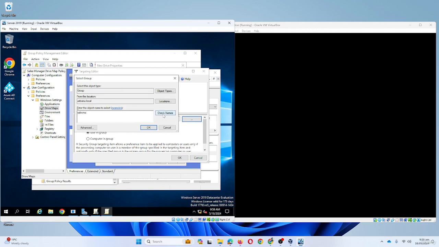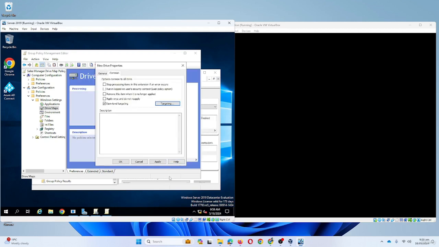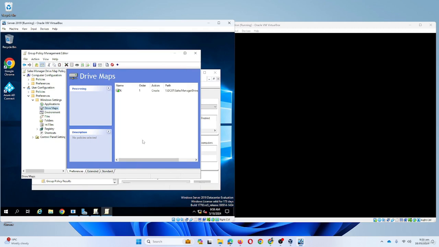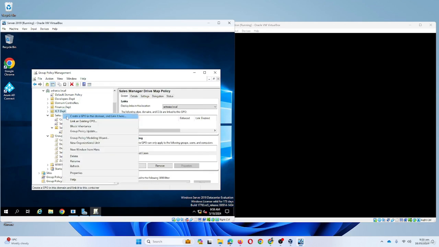I'll just check names. Yeah, so that's the security group, sales manager SC. So we'll click OK. And then we would click OK. So now that item level targeting is ticked and it has been configured, we'll click apply, and then we'll click OK. So that's created.